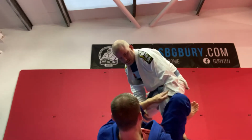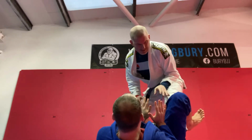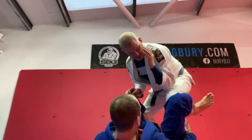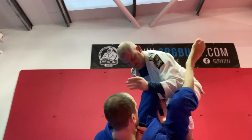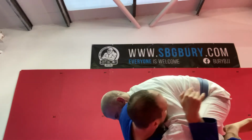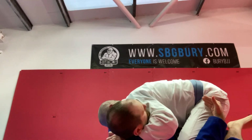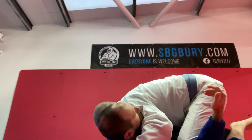Really, if you think about it, your knees and elbows want to be almost like you're on that bottom. None of this changes. The more you can get that elbow to your knee, and then this is just kind of close the distance. Now you just want to start trying to get chest to chest. Don't put your hand on the mat, because you want all this weight to go through these wedges, rather than, if you put the hand on the mat, it actually takes weight off your knee.